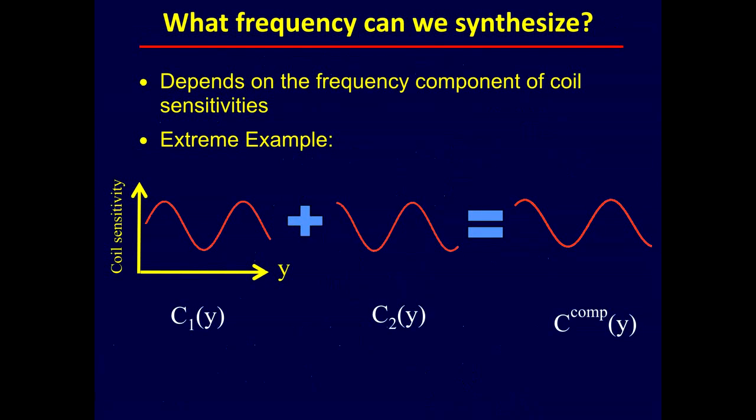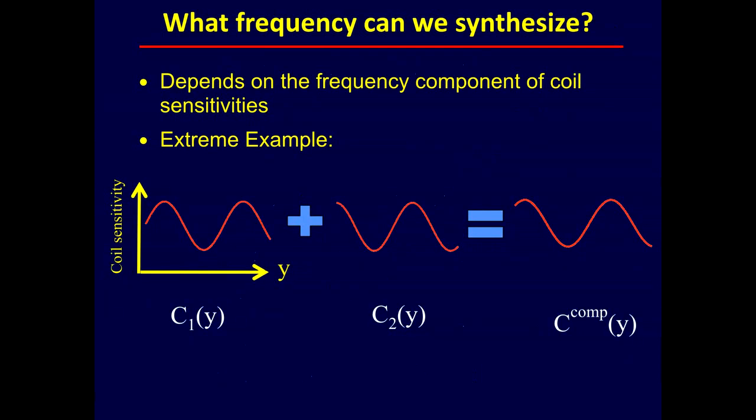So now the big question is, the whole thing is based on the hypothesis that you can synthesize a sinusoidal coil sensitivity map based on a real coil sensitivity map. How true is that, right? For example, if you have very slowly changing coil sensitivity maps, you have 10 or 20 of them, but they are all very slow in space, okay? Then it doesn't sound likely that if you combine them in a linear way, you can generate highly fluctuating coil sensitivity. It's not going to work. You know that the fit quality is going to be very poor if you do that.